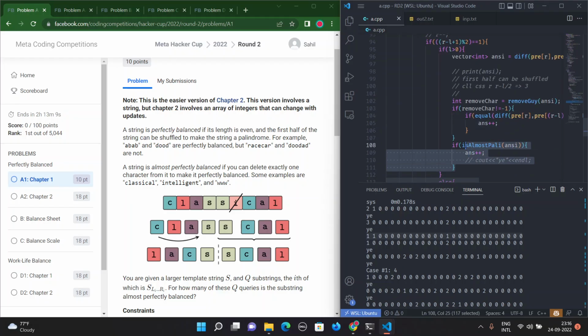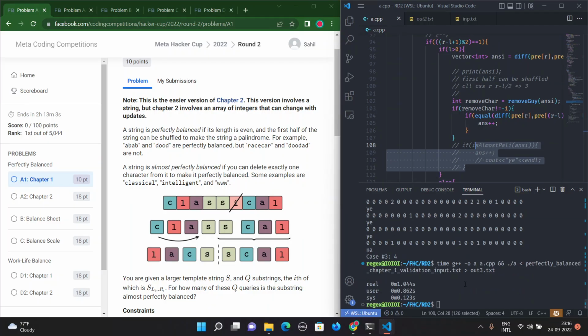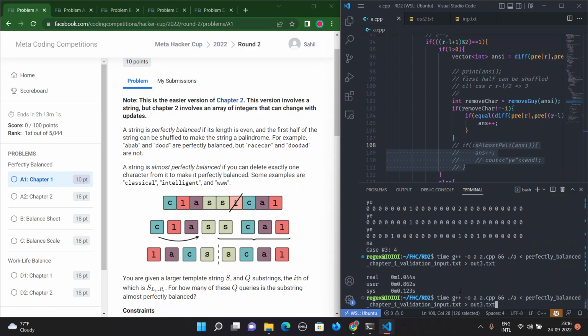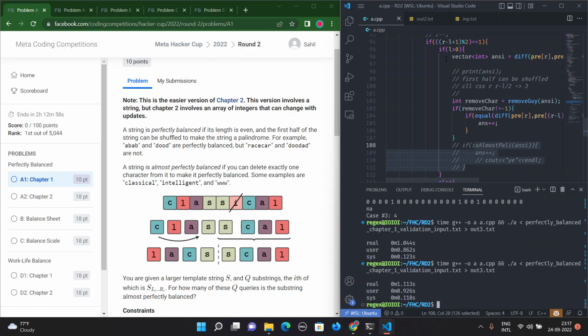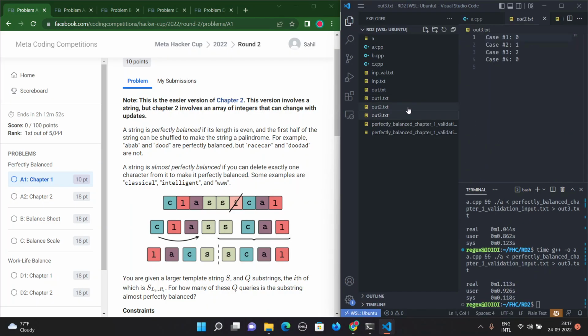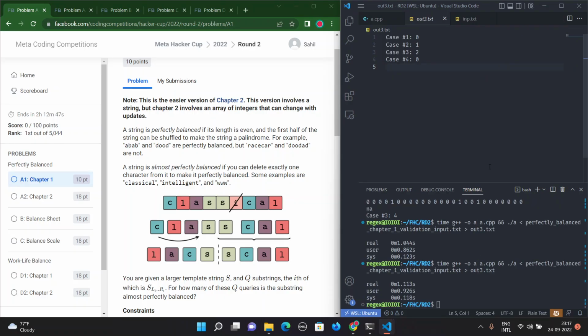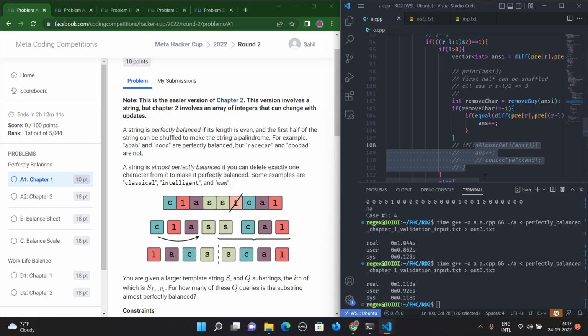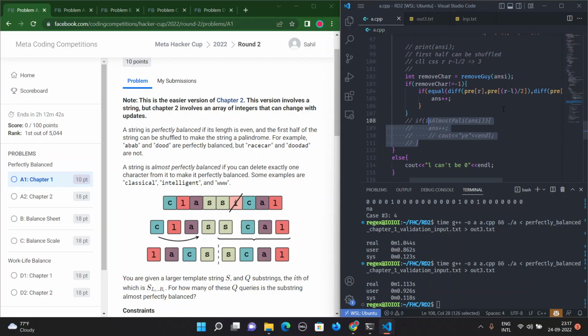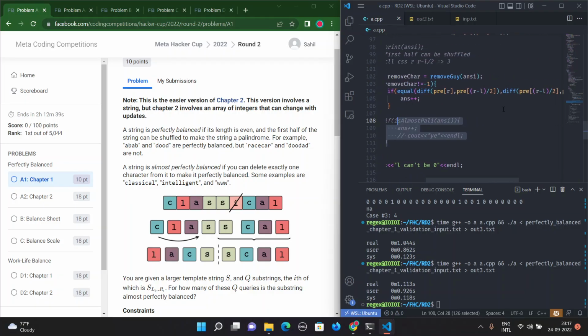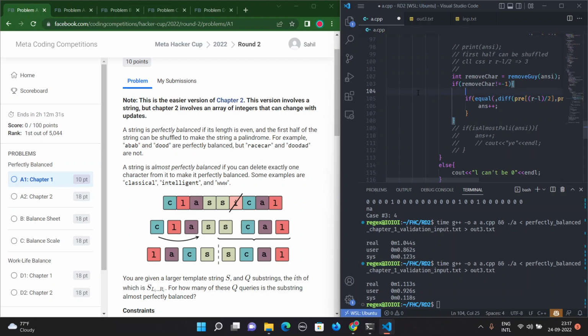Whew. Please don't force me to debug again, please. Wait, this is totally wrong now. Let us see it. Oh man, I should have written it separately, man.